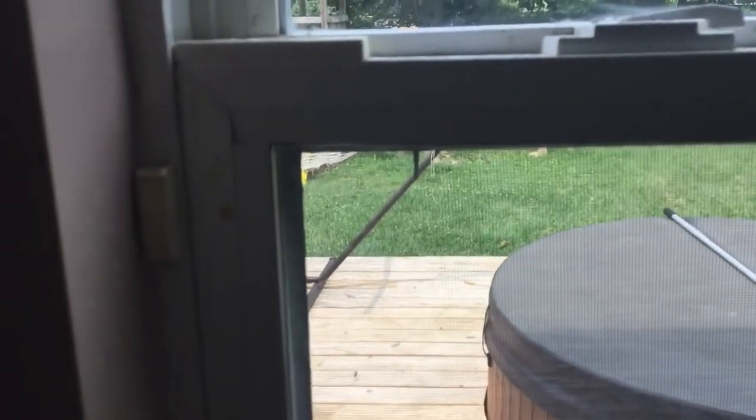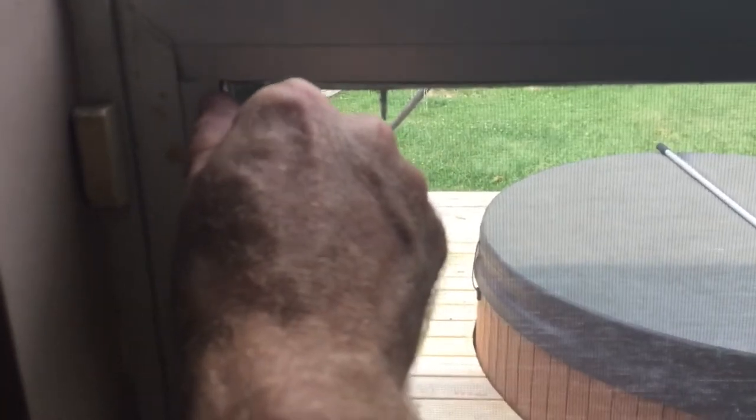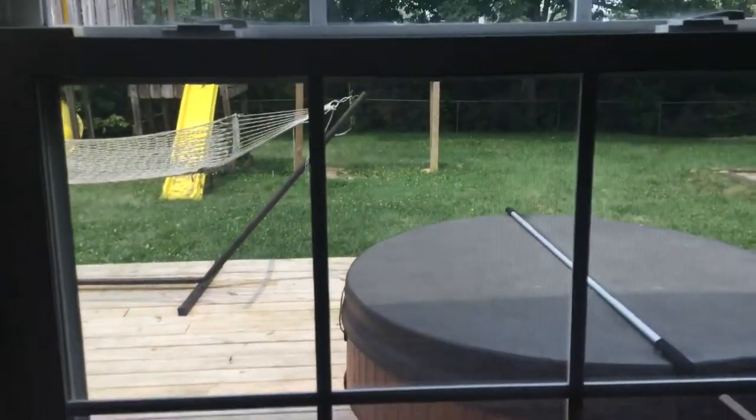I actually broke my window the first time because I didn't understand the technique. There's a gap here — my fingernail is inside that gap. You want to get in this gap and push that way. They're just sliding in there but they're in so tight you're going to have to get something in there. The pros use a putty knife, get it in there, then take a hammer and whack it — real scary. But the important thing is there's no glass where my fingernail is. The glass ends before that point, so you're not touching the unit at all. Get something in, push it out — there are four of them, that's all it takes.